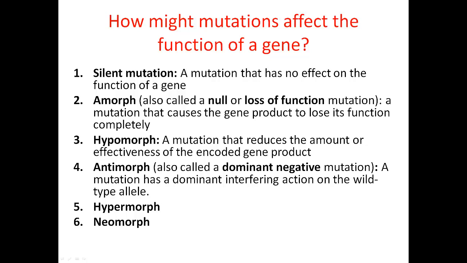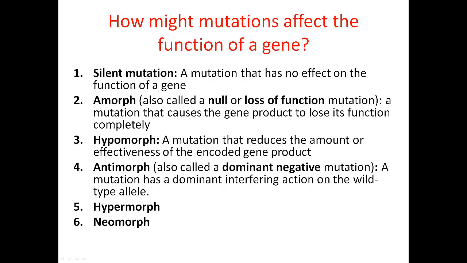This could happen in quite a few different ways. Possibly you might transcribe less of it than you normally would, or the protein could have some reduced ability to bind its substrate, such as maybe a certain mutation in the PAH gene for PKU would just reduce the affinity of that protein for phenylalanine, for example. It could also reduce the stability of a protein so that the protein just doesn't hang around as long and we don't have as much of it at any given time in the cell.